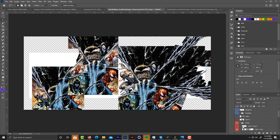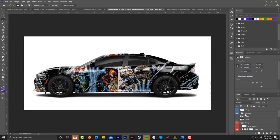Now, the next step, I was looking at this hand. So if I turn on my template here, turn on, computer's slow, because these files are massive. Come on. All right, there we go. So now I can tell this is a hand, right? And I can tell it's probably from this guy's hand. So now I wanted to make it look less obvious. I didn't want this to be seen as another hand.